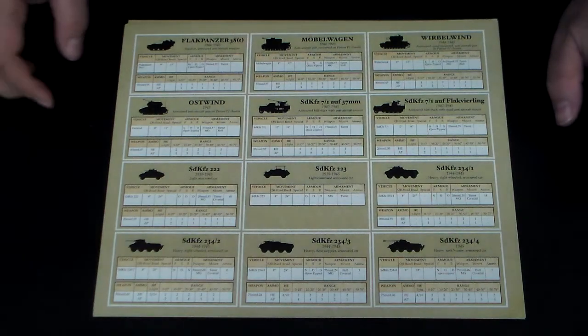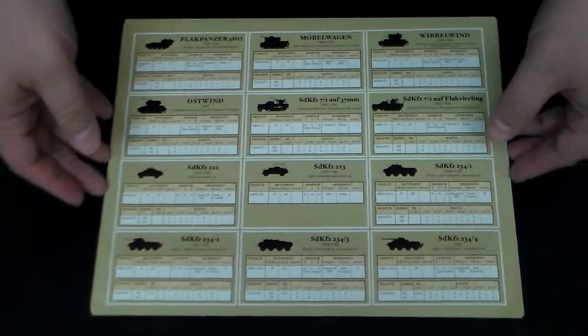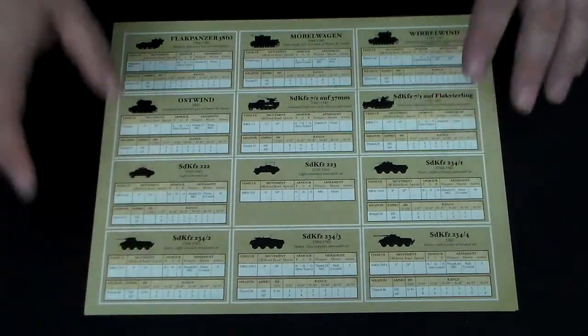So when you're looking at these, they are about the size of a business card. Each individual one is fairly thick stock. You can easily separate them with scissors. And if you look on the other side, yeah, it's blank, which kind of makes it easy.